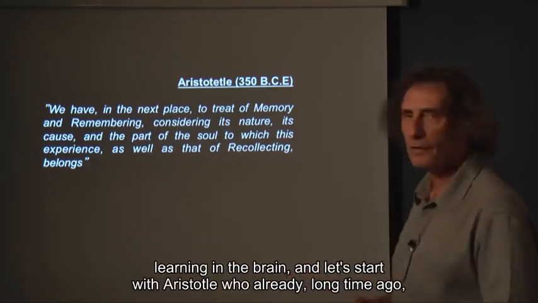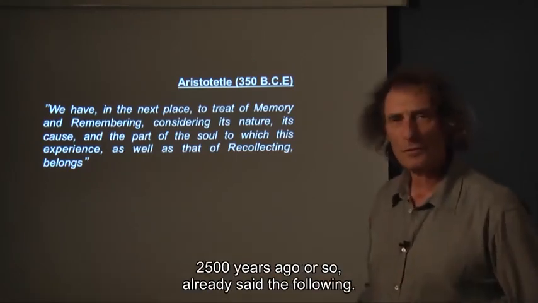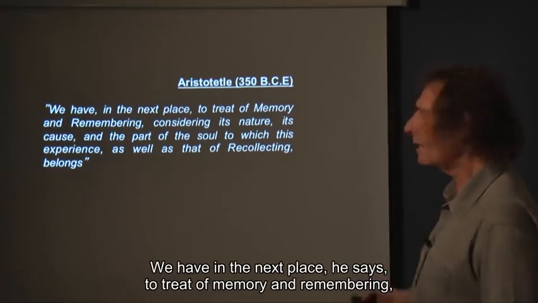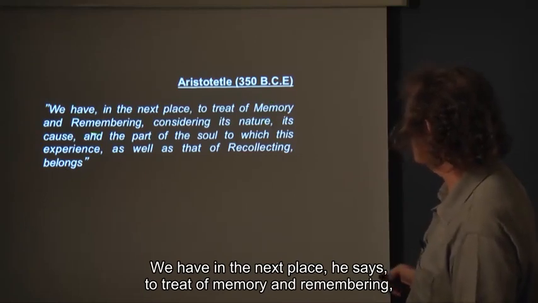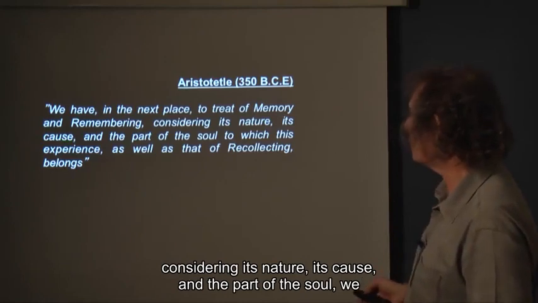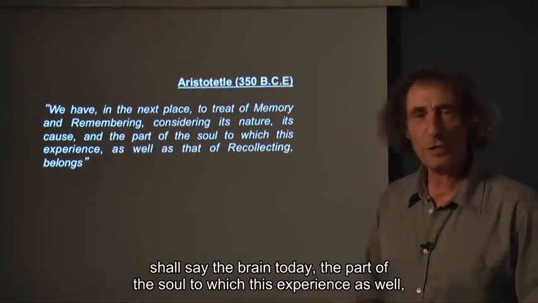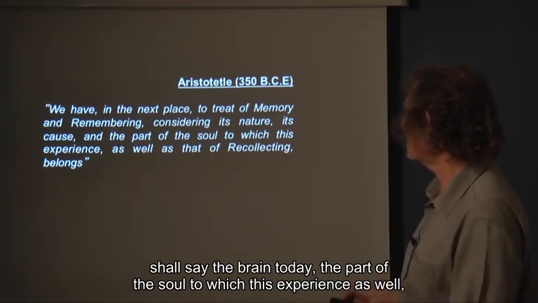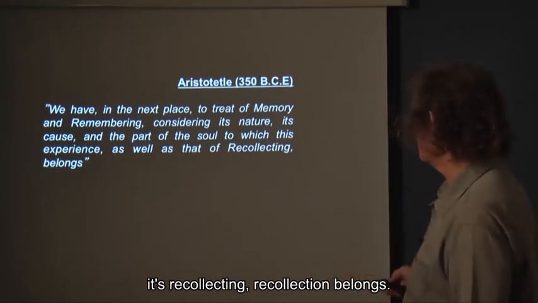And let's start with Aristotle, who already a long time ago, 2,500 years ago or so, said the following. We have in the next place, he says, to treat of memory and remembering, considering its nature, its cause, and the part of the soul, we shall say the brain today, the part of the soul to which this experience, as well as that recollection, belongs.